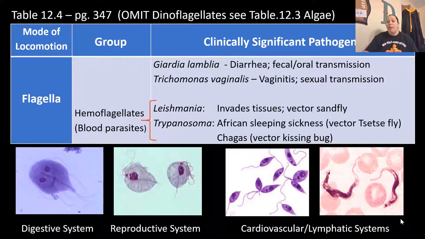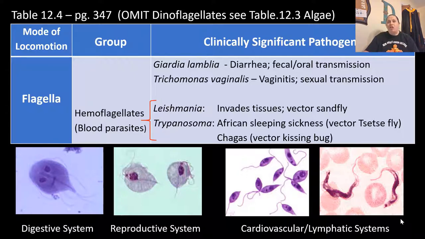The problem with trypanosoma-type protozoa is that they hide in plain sight. They allow your immune system to see they don't belong and start making a response, but by the time your immune system is ready to fight, the parasite has changed how it looks. It's still there — it just looks different, so your immune system has to come up with a different way to fight it. This causes your body to get very tired, which is one of the hallmarks of African sleeping sickness.